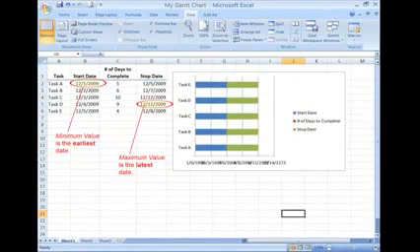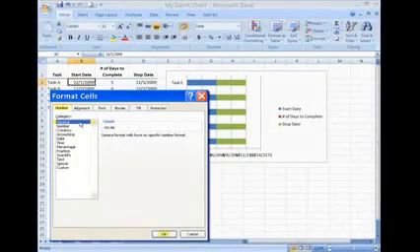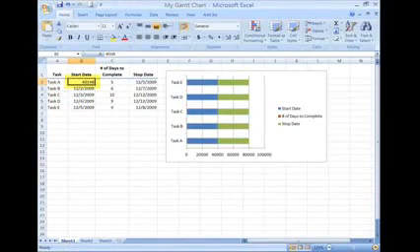We need to adjust the minimum and maximum values on the x-axis. The minimum value is the earliest date, the maximum value is the latest date. We begin by changing the two dates to the general number format. Select the start date and open the Format menu. In the Format Cells dialog box, click the Number tab if it's not already selected. Click on General and then click OK. The date is now changed to General Format.